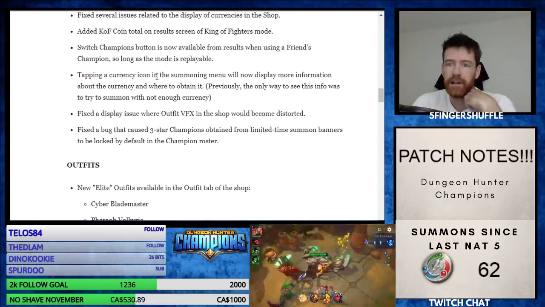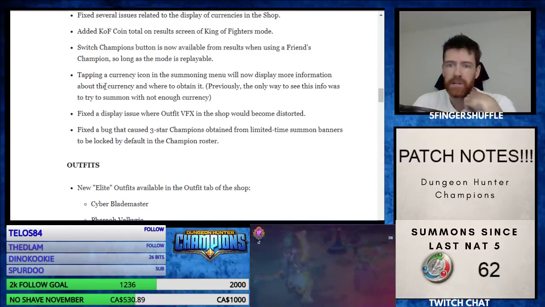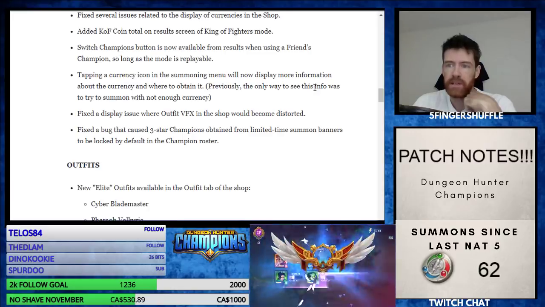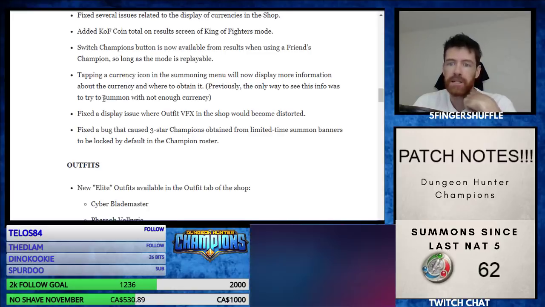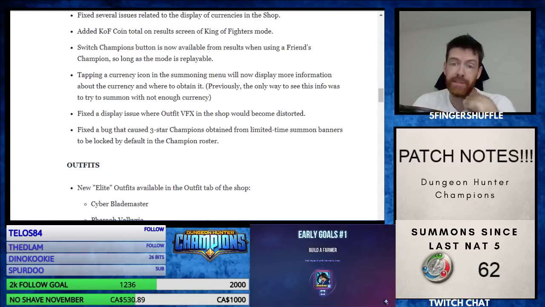Tapping a currency icon in the summoning menu will now display more information about the currency and where to obtain it. Previously, the only way to see this info is to try to summon with not enough currency. Fair enough. Fix the display issue where outfit visual effects in the shop would become distorted. Sorry, I didn't know that. A lot of these issues I didn't even know existed.